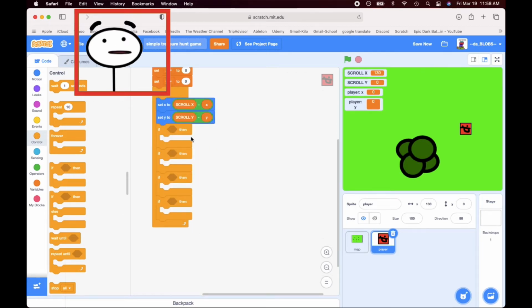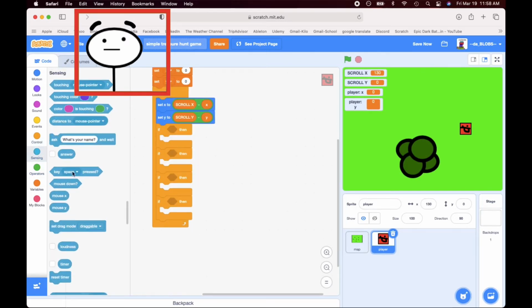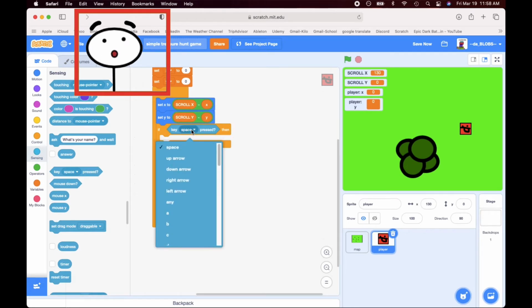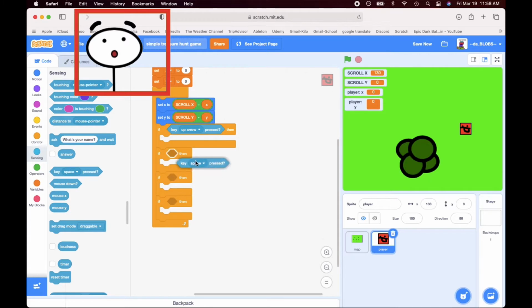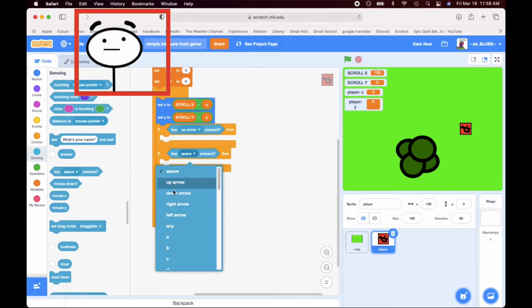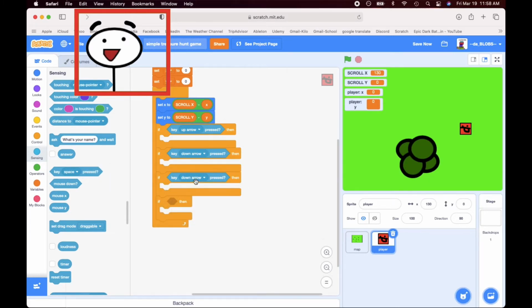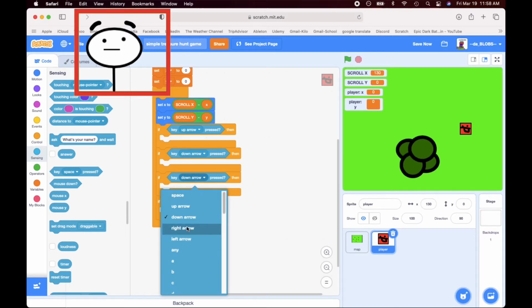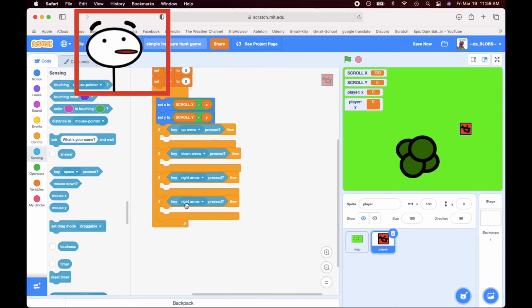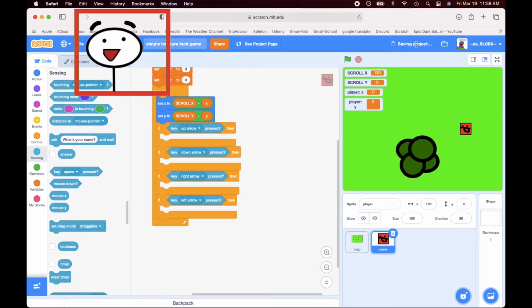We want 4 ifs, just because. Bear with me here. So we are going to add an up key, down key, all the keys. If you want to do WASD, that's fine too. That won't really matter. Or if you want to do, I don't know, GB space and C, I mean, that could also work. I don't know if anybody uses those keys, or like 1, 2, 3, 4. I don't know, but I'm going to use the classic arrow keys.